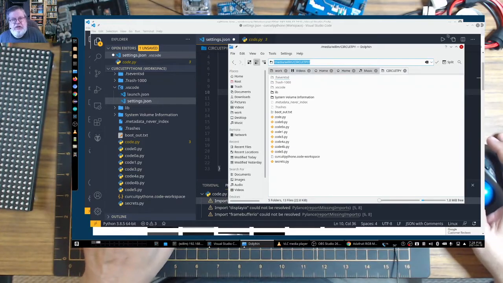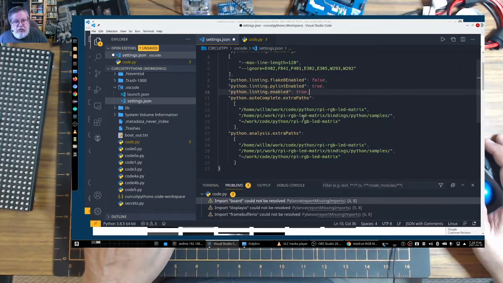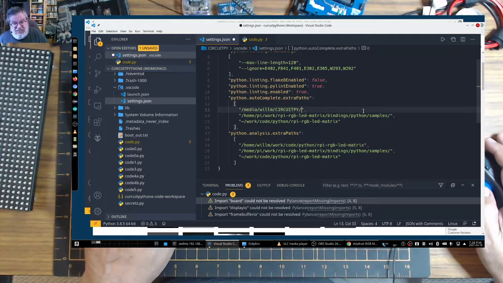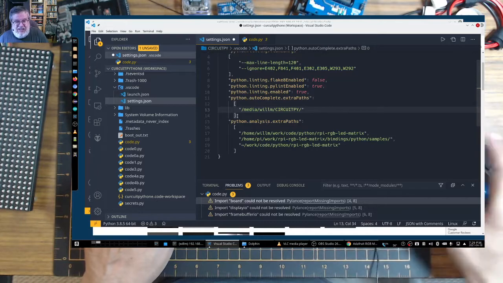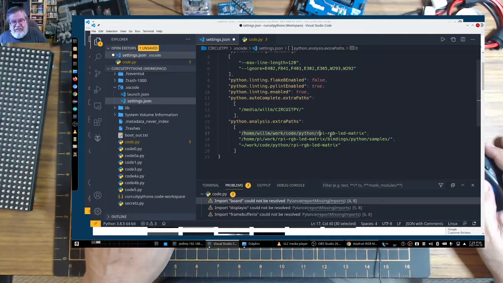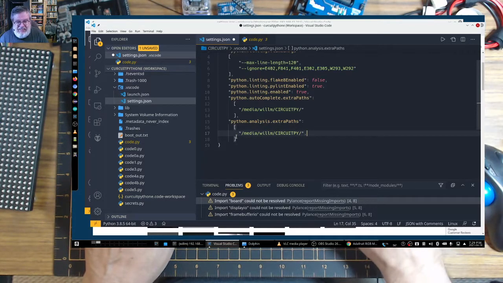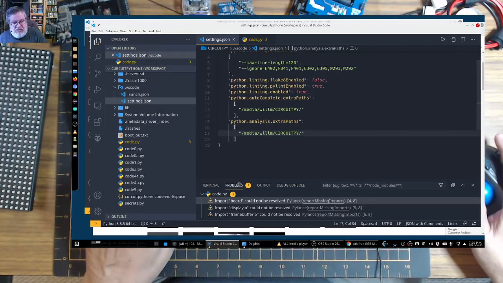So Control C. And what we need in here is Control V. And I don't think I need these guys. We'll find out in a sec. And here, Control V, get rid of this part, Control S.